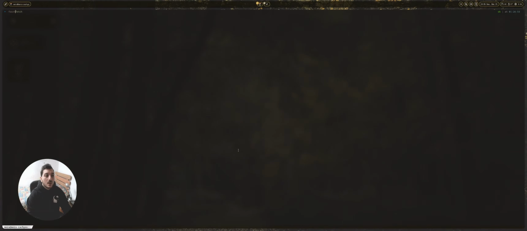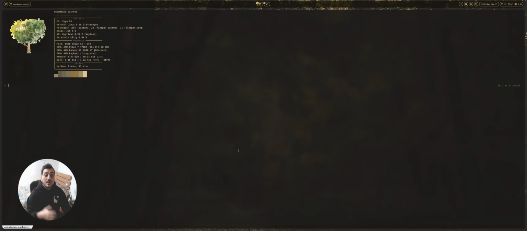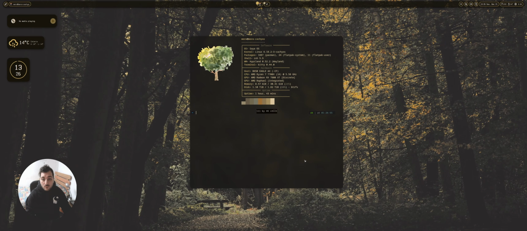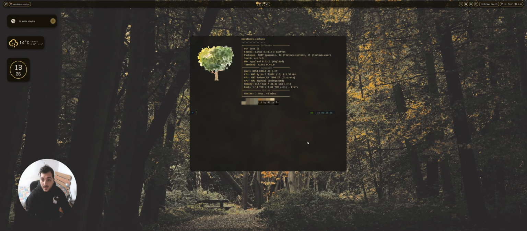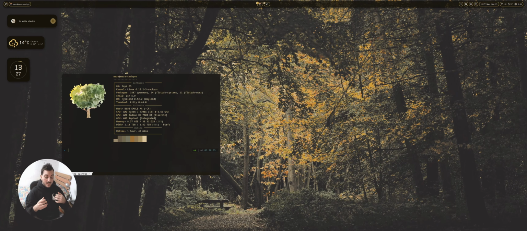But why? Basically, I really like my own rice, but I wanted something more similar to GNOME. When I started to rice my system, I decided to rice it like my old GNOME system. I'm going to put a screenshot here if I remember it. I want to transform my Hyprland into a basic GNOME system. Why? Because I like GNOME.